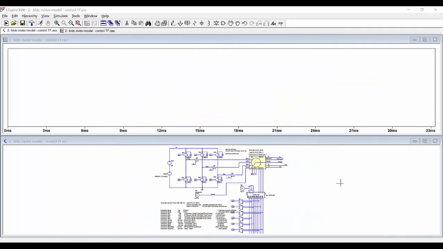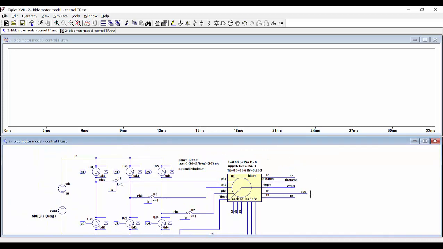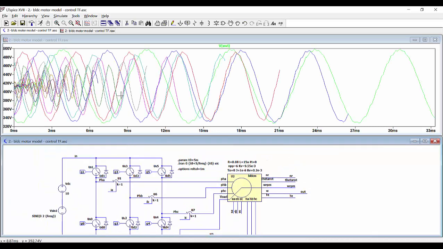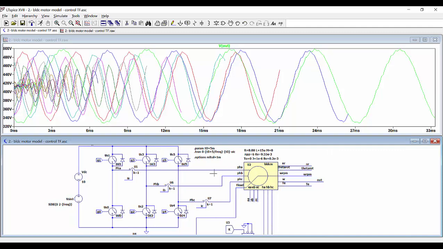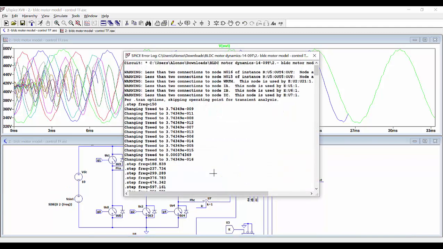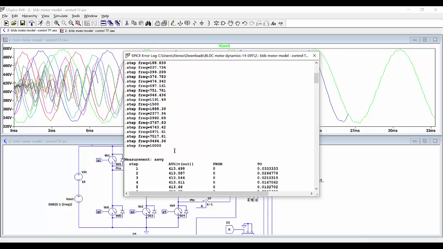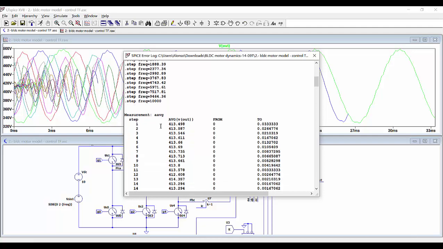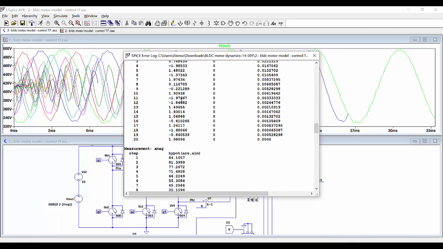So now the results are ready, and we can see, for example, the speed at the different frequencies. But what we are interested in is representing the Bode plot, so we can see the log file by pressing Ctrl L, and here we have the different perturbation frequencies and then the different results in data.